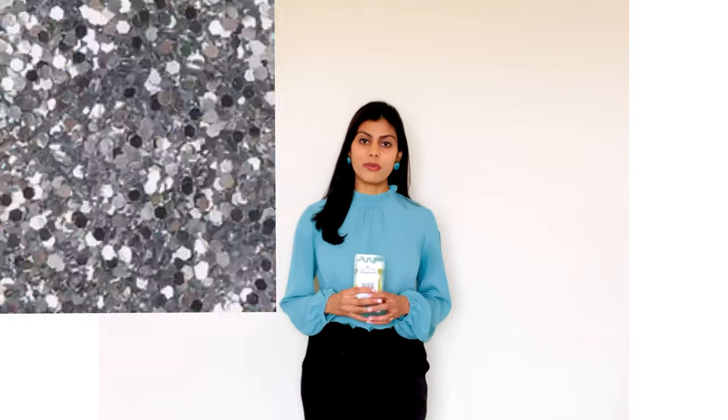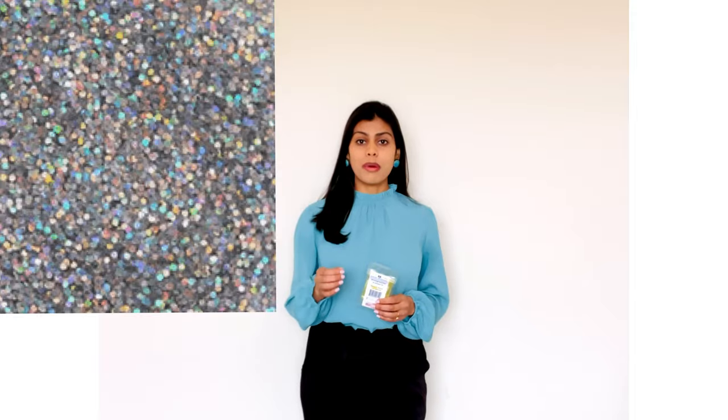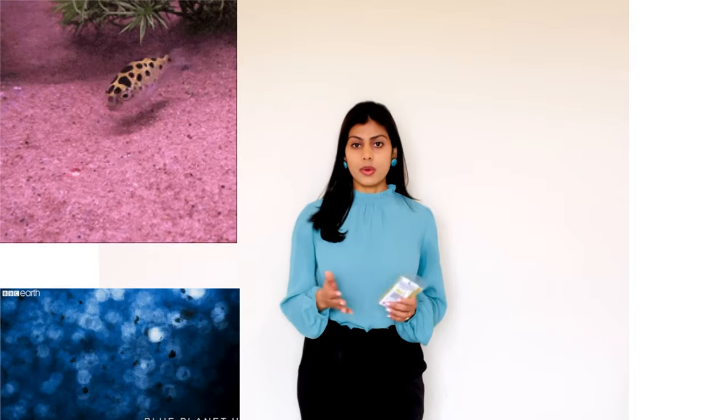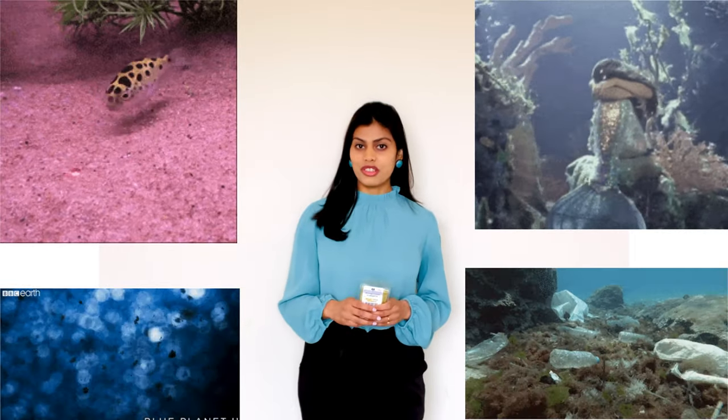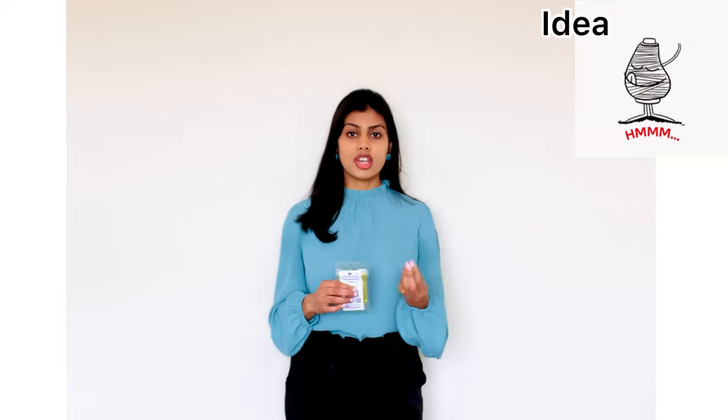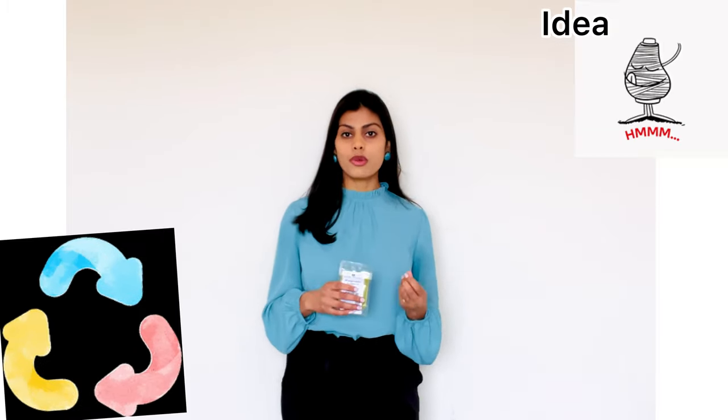Now, the reason behind using this biodegradable glitter is because normal glitter is made from non-biodegradable microplastics. And due to its teeny tiny particles, when it goes into recycling, it doesn't recycle properly. And when it goes into the water, it harms the underwater ecosystem. Whereas this glitter is made from plants, not plastic, so it decomposes by itself. Now, the reason why I'm sharing this with you guys is because this channel is more about how to be self-sustained and how to upcycle things as much as we can. So this is just my own opinion that I'm sharing with you guys. Now, let's get back to our DIY.